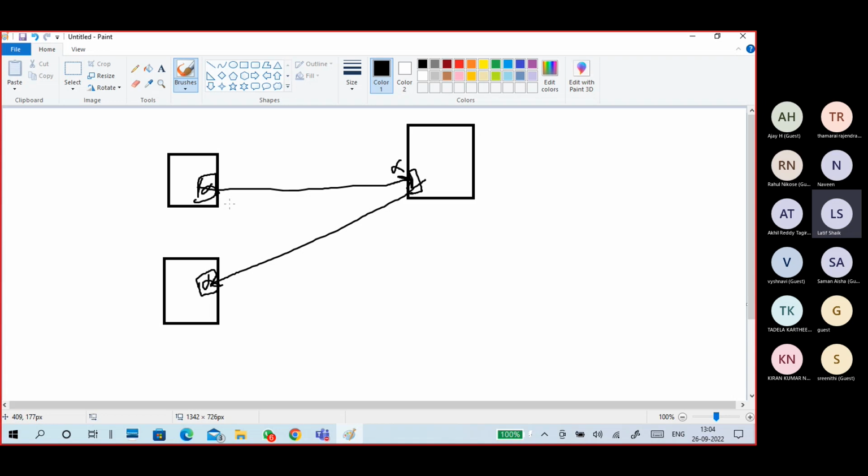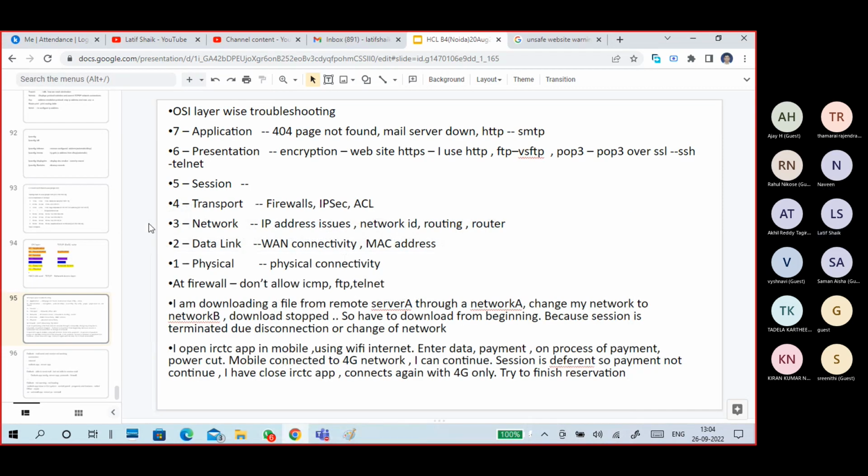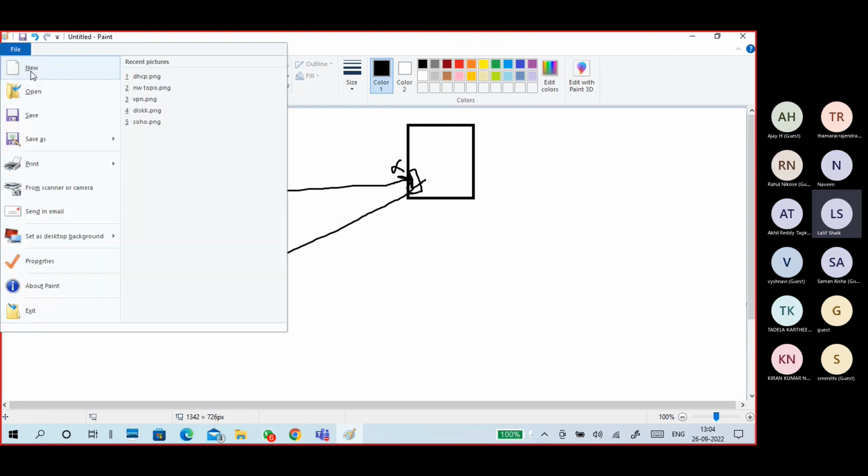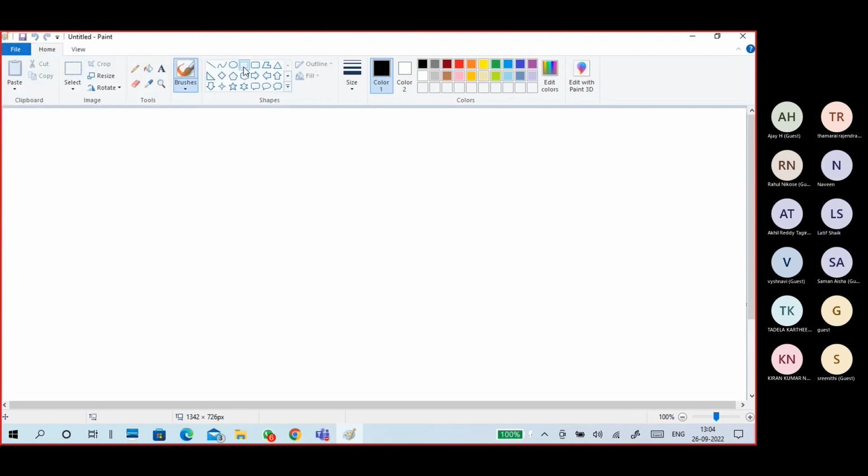So what happened here? We are in a pure private network. No other user is there. Only I am using it, or only our staff is using it. The firewall is blocking the request. The firewall is blocking the access. So in that case, either you allow the particular protocols or applications, which you can do, or you can turn down the firewall.